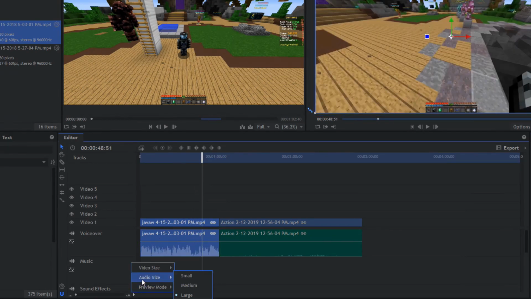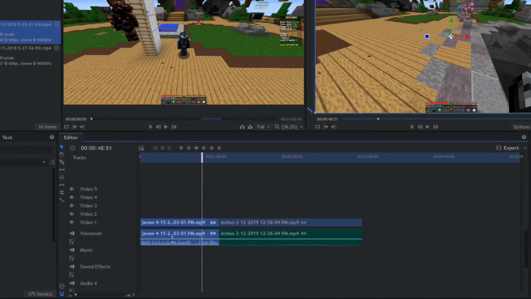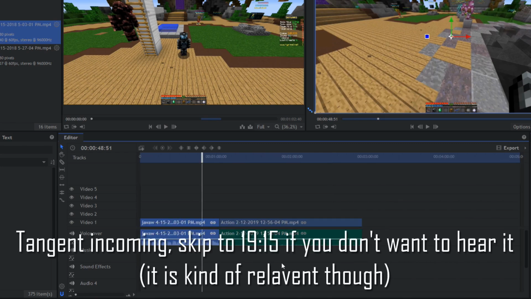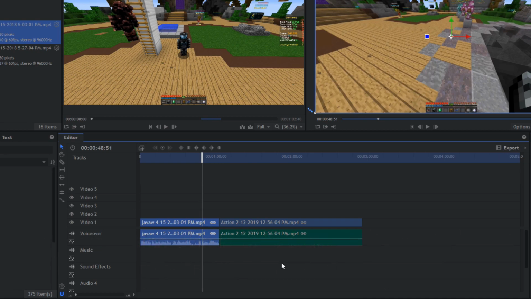We're going to do something similar for the audio, but we're just going to do medium so that I can still see the audio waveform and be able to tell sort of what happens where. Because say you're trying to sync a voice actor's mouth to his actual audio when you're recording with a camera and an external microphone, a lot of times what they'll do is clap or have that little snappy thing that they have at the beginning of movies.